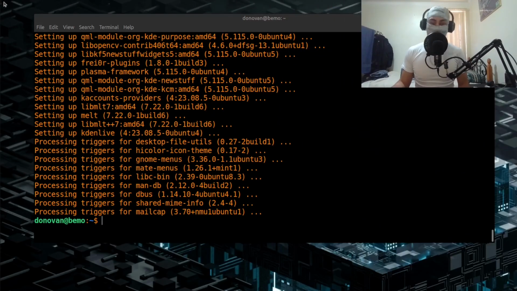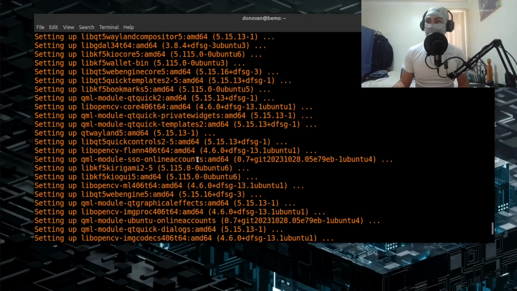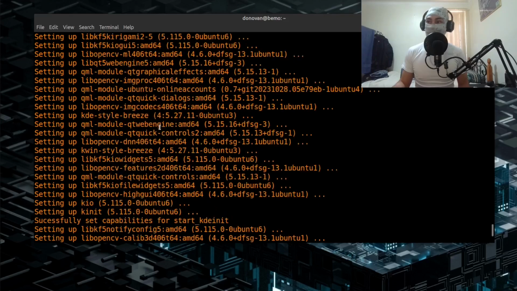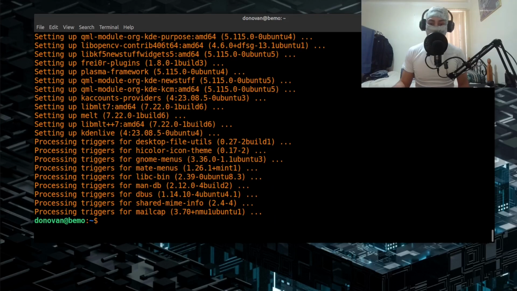And as you can see, download is complete. It's all been set up. So now to open it, we're just going to use this command. We could even use the application startup menu, but as I said before, if you want to be a Chad, you use the command line for everything. So we can just use this command to open it up.